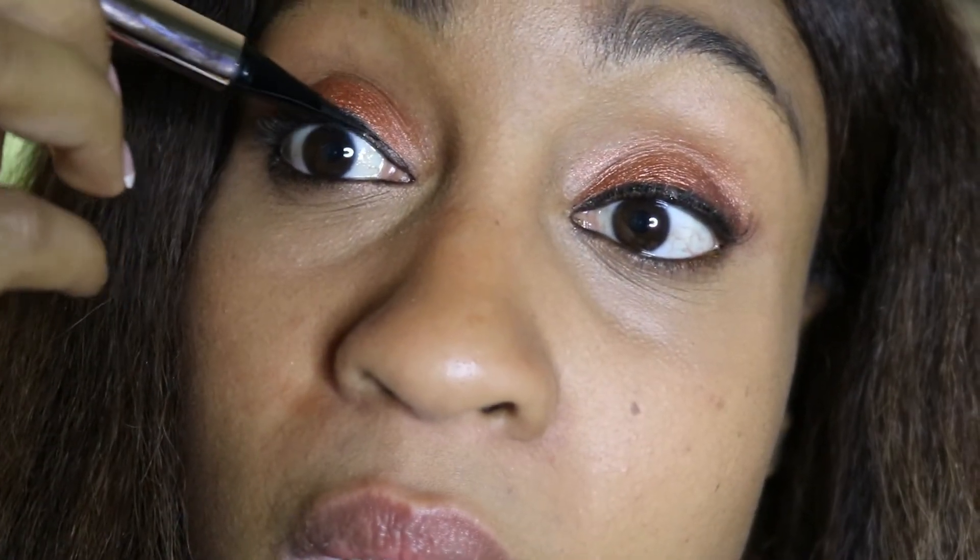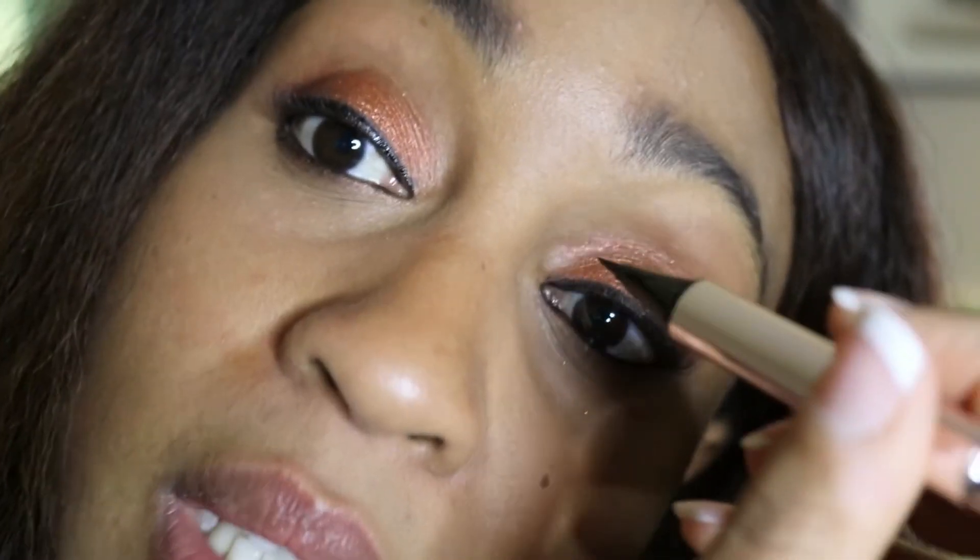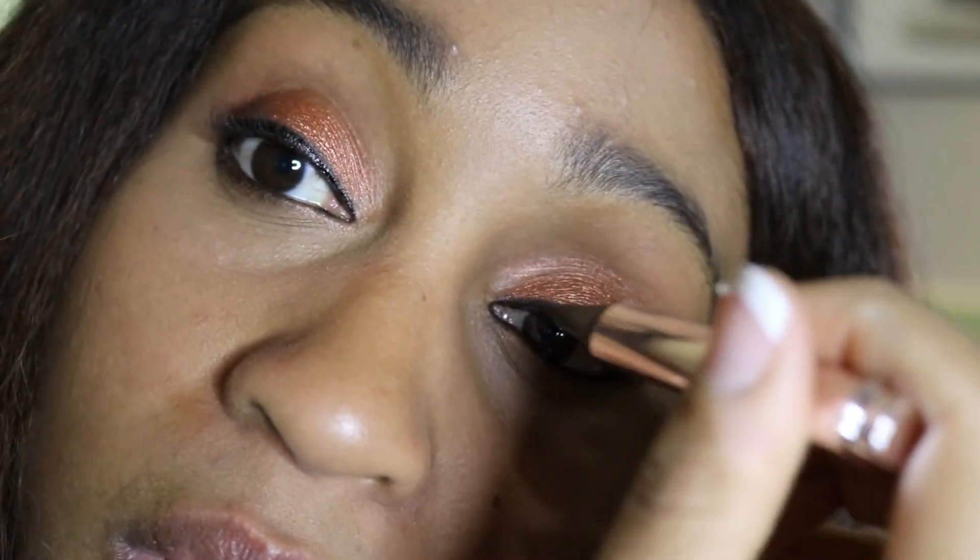The eyeliner is on my eyes now. The tip is super super thin and it really helps with the precision. I think so far this is the thinnest eyeliner I've ever used — I was using Tarte for a really long time, but this really excites me. I like it a lot. Next time I'll make sure not to go so heavy-handed on the eyeshadow, because the primer works really well at making the eyeshadow stick to your eyes and making the color pronounced.